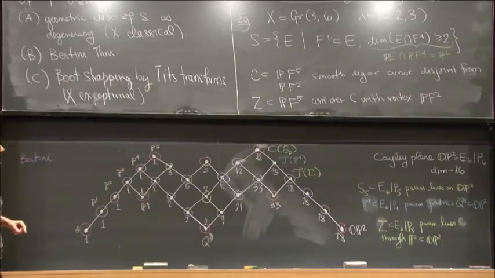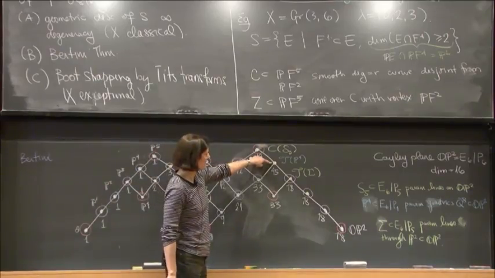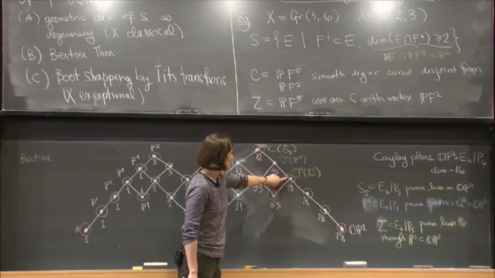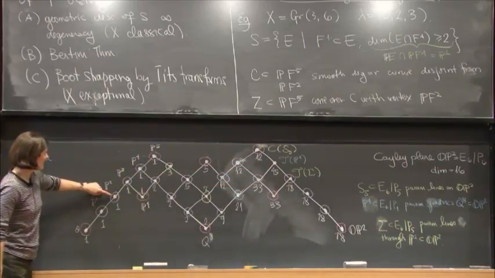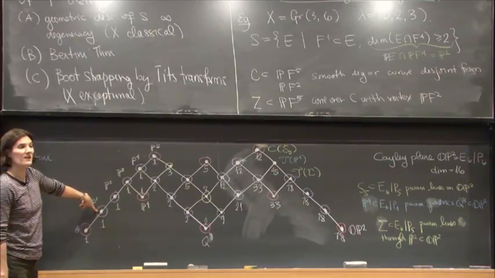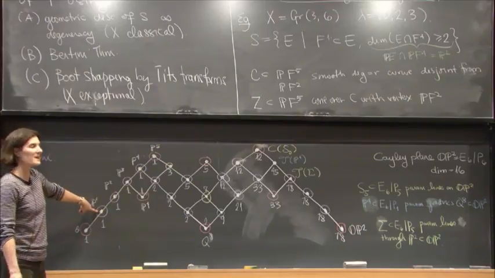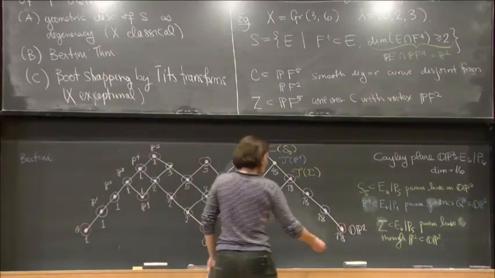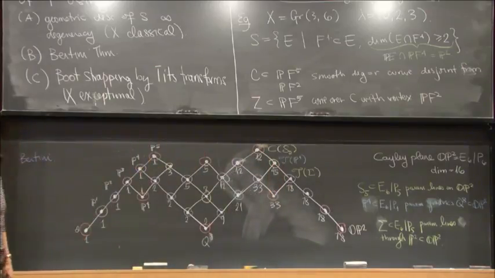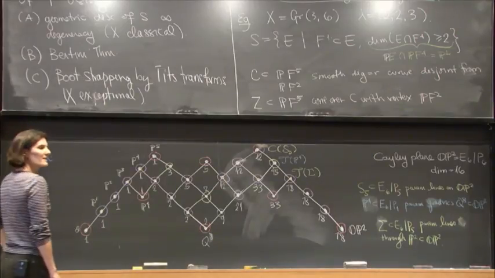So the only class I have left to establish superflexibility for is this one right here. This Schubert variety is swept out by all lines that pass through this P2. So I could take a flexible representative here and look at the Schubert variety swept out by all lines passing through that representative, and that is precisely what I need to get this last guy here. So that's superflexibility.